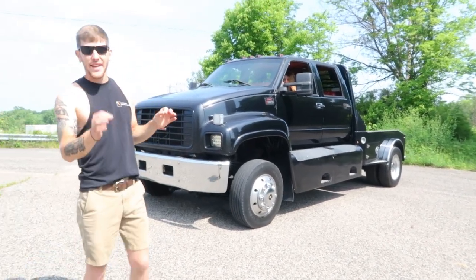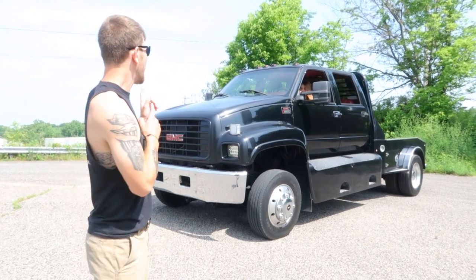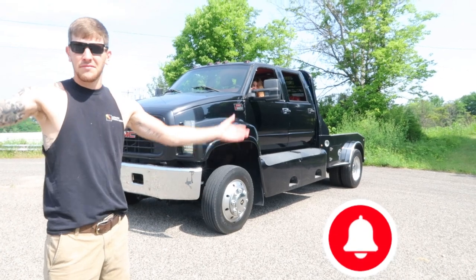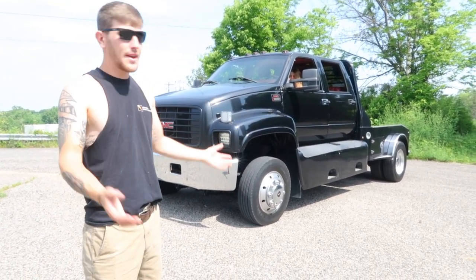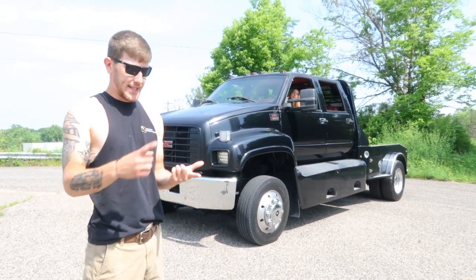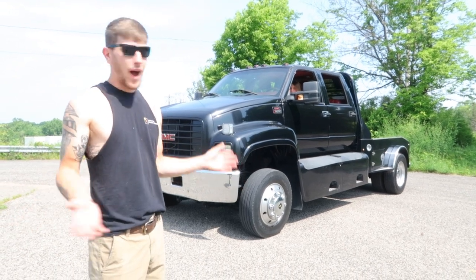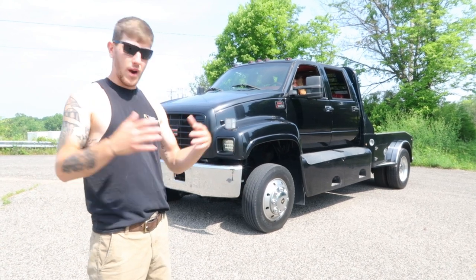Let me tell you, driving this thing for the last day, I really want it, but I know my fiancee will probably kill me because we have a wedding coming up, and buying a truck like this, what am I gonna do? I mean, I could toss my gooseneck on it and tow everything with it, but I guess my only problem is I have a 25-foot gooseneck and I can only fit one truck on there. If I had a 40-footer, then we could fit all the trucks on there, no problem. We just all load up on this and take off to wherever God sends us.